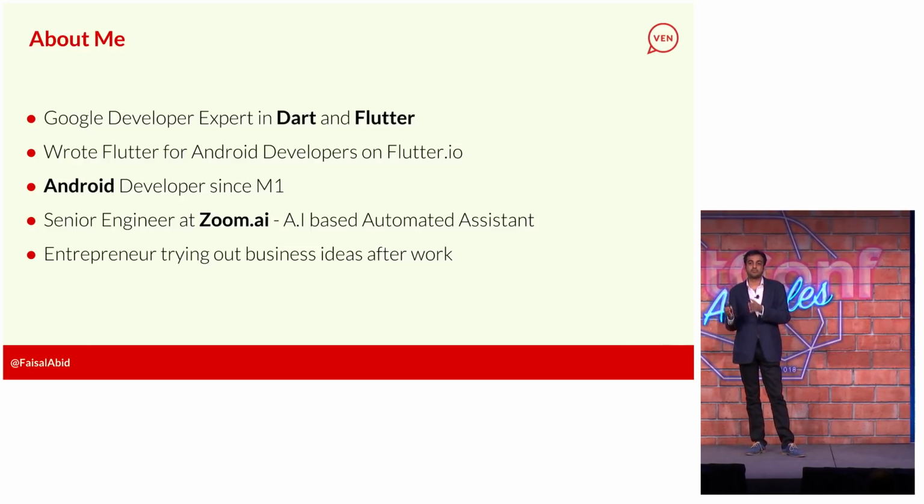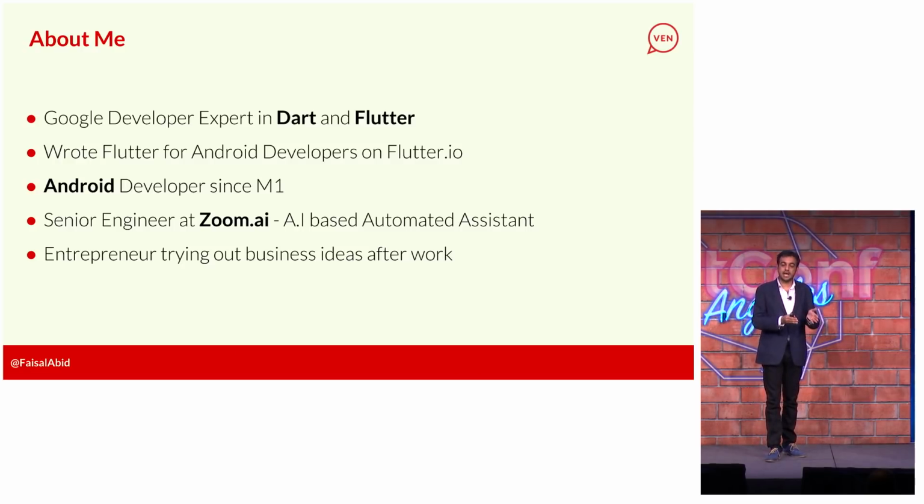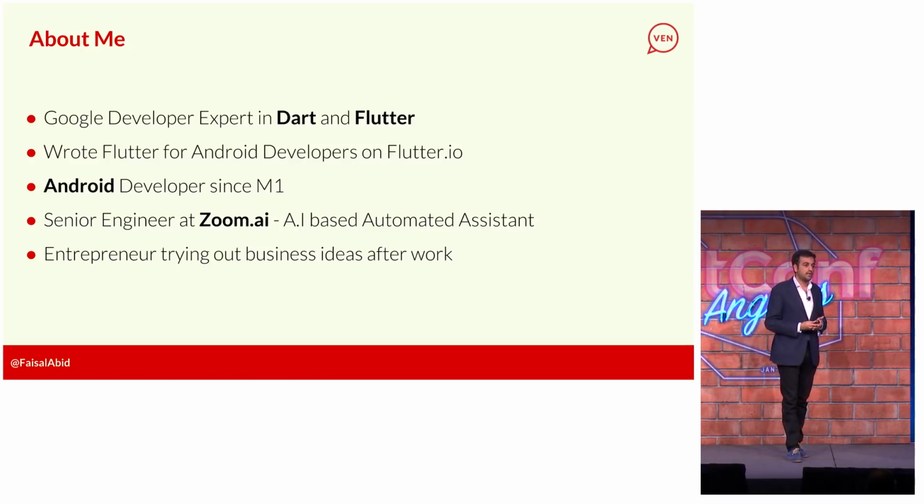And I really started Dart on the server. I started using Dart on the server a lot, built this app in 2014 or 2015 in Dart on the server, and it was really good. So I just fell in love with Dart, started doing it on the web eventually, and then now with Flutter.